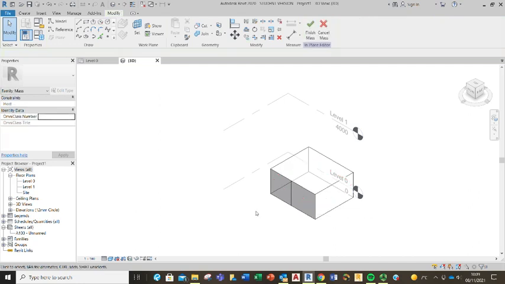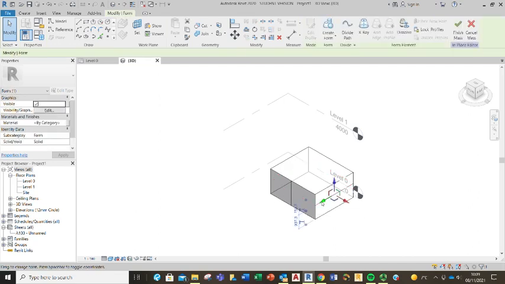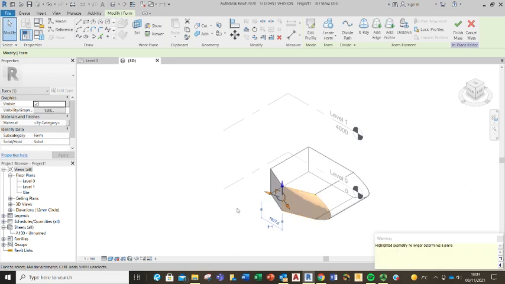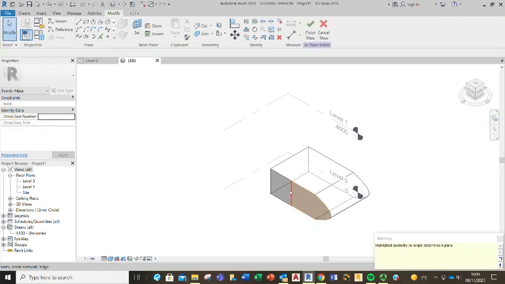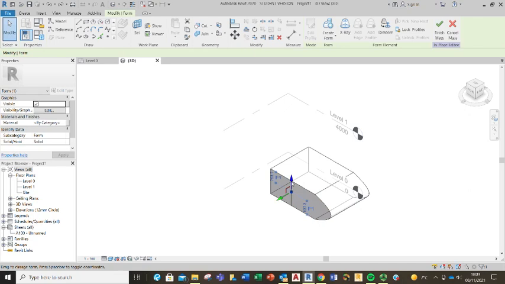And if we have the profile selected, we can modify the shape by pulling this profile. And then also if we select this edge, we can modify the shape by, so this is just a warning saying that the shape is no longer straight.